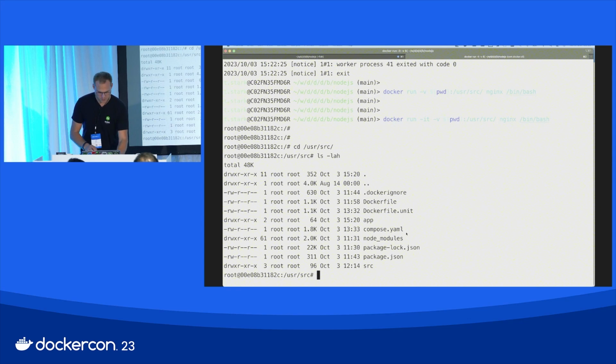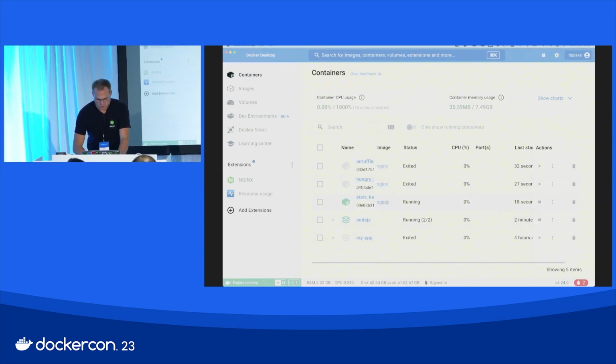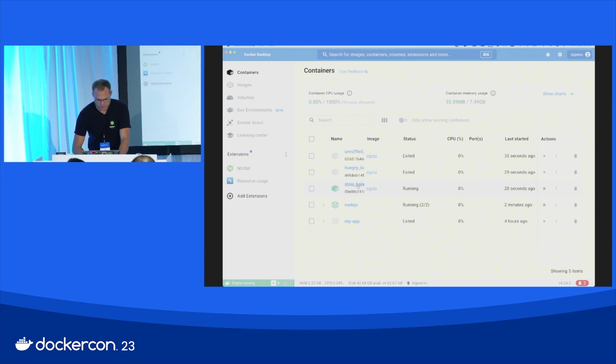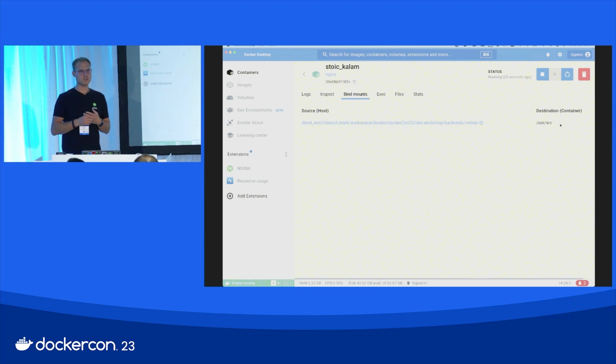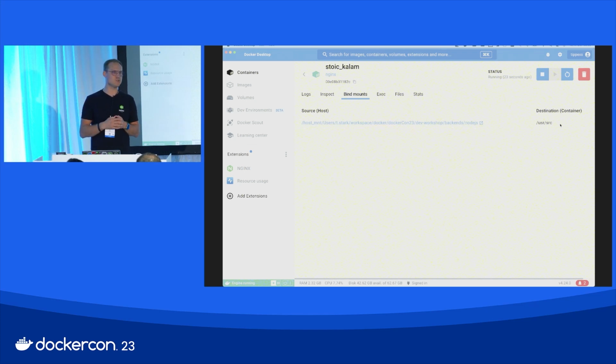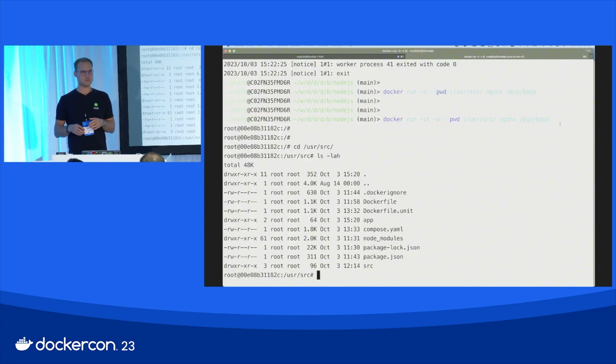So when we look in our Docker Desktop and click on our image here in bind mounts, we can see, okay, we have mounted this directory to /usr/src in the container. It's literally like you mount a hard drive on a server. And we have some problems with it, and this is something I will tell you later when we look at the new Docker Compose watch features. Because now, anything we do inside of the container with the files we have just mounted in it will also be represented on the host automatically. There's not a copy. It's literally a mount of your files in the container.